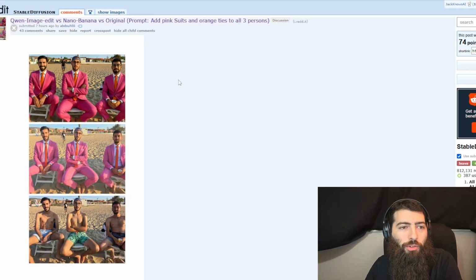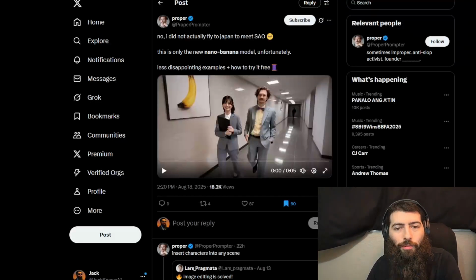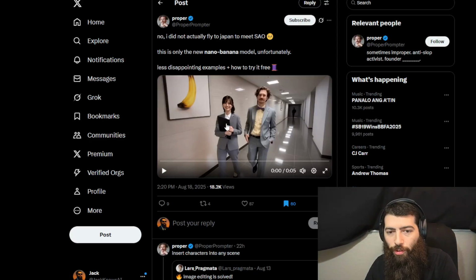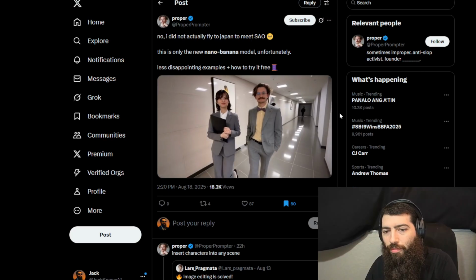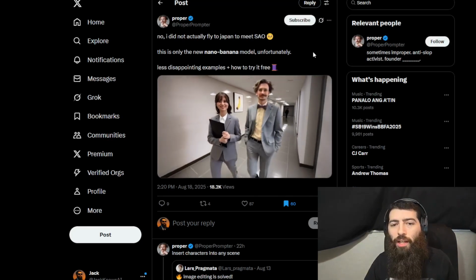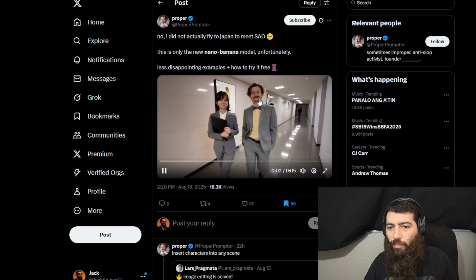This user on Reddit gave this input image and then tried both Qwen Image and Nano Banana, seeing both actually did fairly well with the prompt. I'd say that Nano Banana was a little bit more consistent, where Qwen Image edited up the image a little bit, which is interesting to see. And then finally, on this X thread by the proper prompter, I showed off a couple of examples. First, this video that he generated. I'm assuming he used Nano Banana as the base and then animated it with a different model.